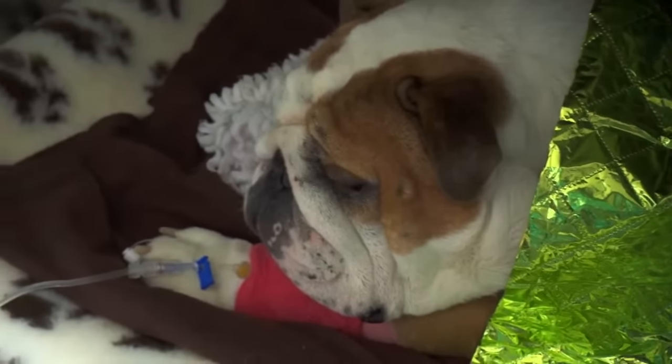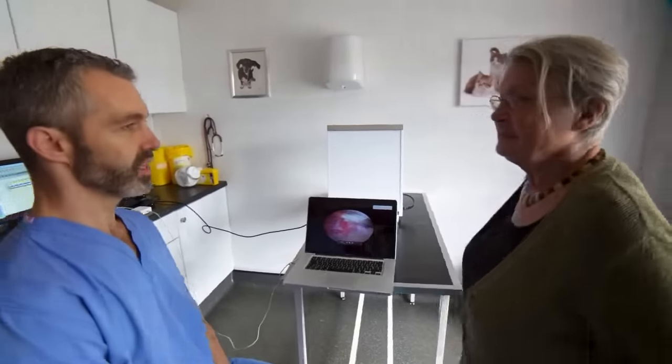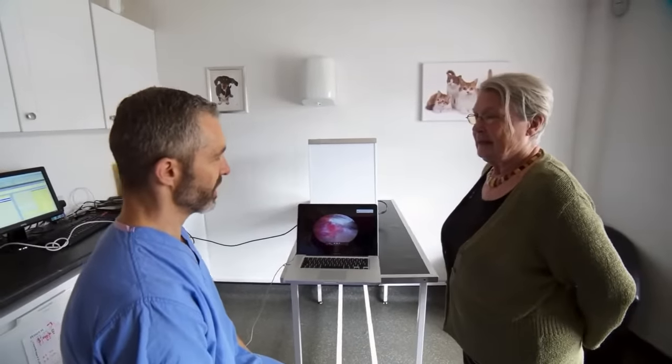I could lift him with one arm. I know what Scott's banging on about. He's got significant loss of cartilage in his elbow joint. So it's not great news with regard to the cartilage that he's got. Right. So he's very much towards the end of the line in terms of his cartilage loss rather than at the start. So it was a bit of a nasty surprise we got rather than a nice surprise.